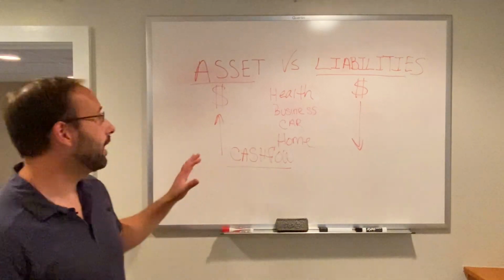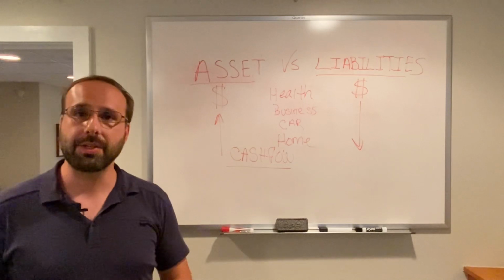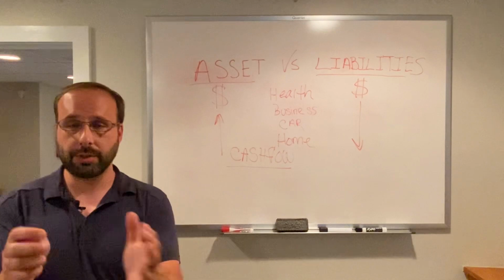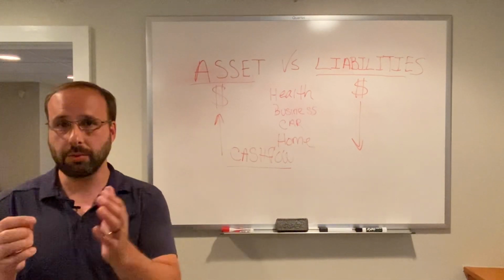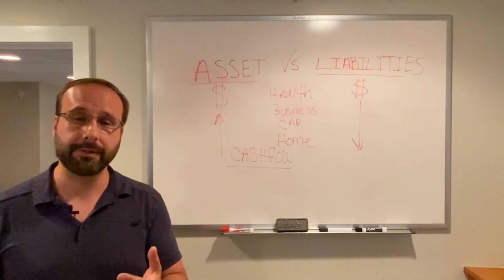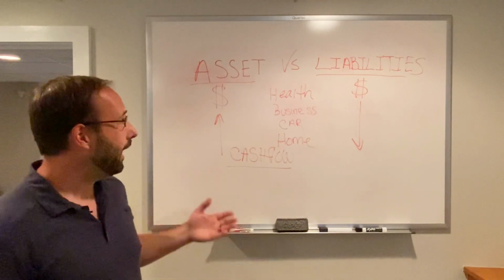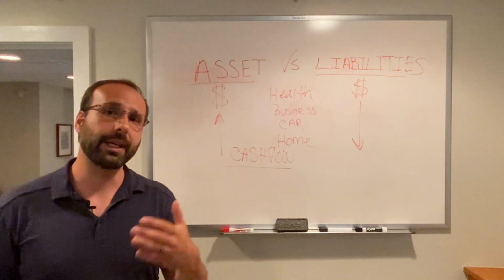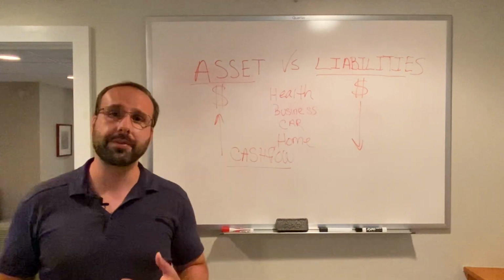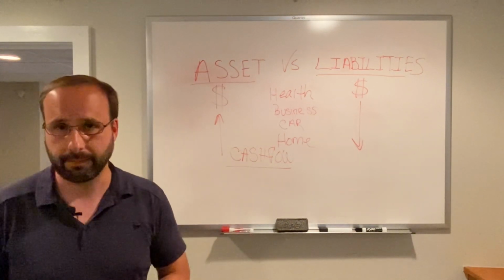So let me give you a prime example of an asset. Let's say you buy a real estate property, and let's just say you buy a duplex. You have one home that has two units within it, with two separate entrances. Let's say you have one family in each of the two units. Now, if you're renting out that house for, let's just say, $2,000 per unit, you're getting $4,000 per month. Let's say your expenses are $1,000 per month. Nice round number.